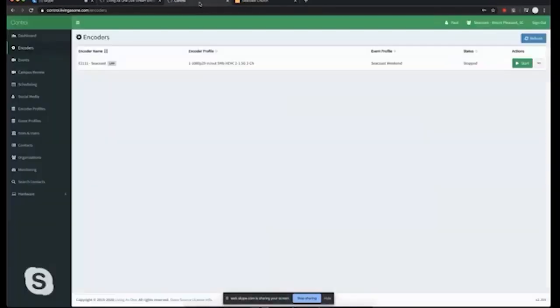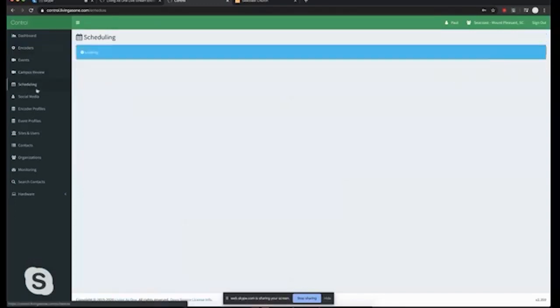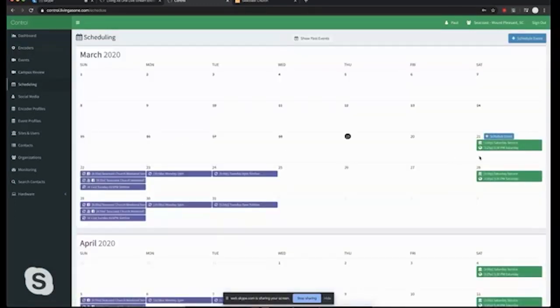But if we take a look at Seacoast Church, for example, they're in South Carolina. They've got 14 campuses, and they also have a number of campuses online, including multiple languages such as, I believe, Spanish, English, and French all at the same time online, and they're doing that from one encoder. And so this is the encoder. If they wanted to start streaming, they could click start, or they could just put it on a schedule. There's all schedule automation for all the encoders in SimLive.